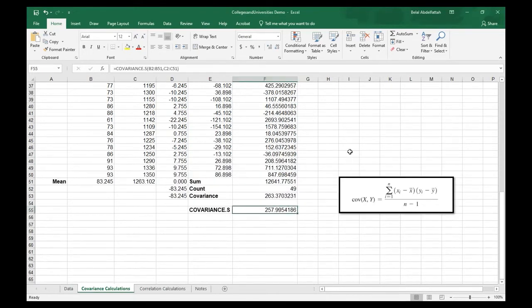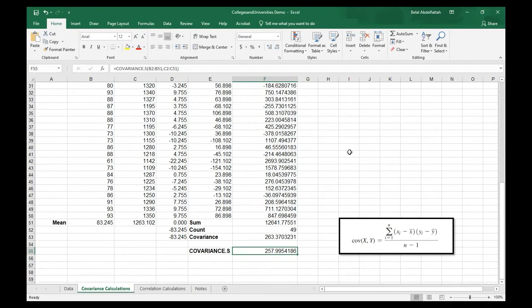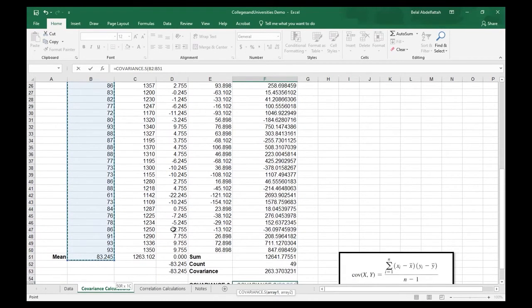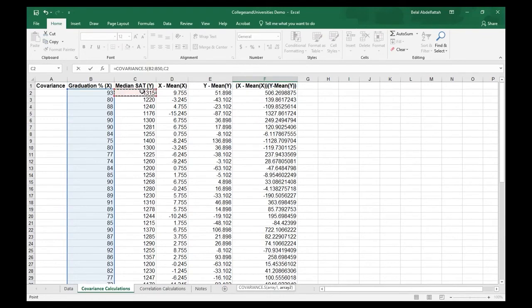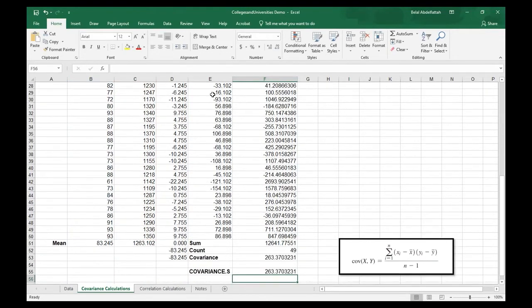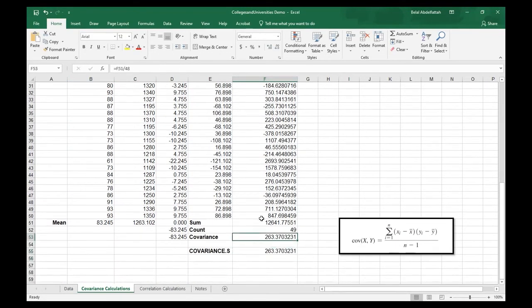Okay, so I'm going to go ahead and redo this Excel function because this is what I probably did incorrectly. So I'm going to delete that and type in covariance.s, and I might have selected the wrong, or at least an additional value for the arrays. So let me focus on that. So here's the graduation percent data values. And I accidentally selected the mean, which I didn't need to include. I'll hit comma, and I will select the second set of values, not select the mean, close parentheses, hit enter. And now I have that same value. So manually I did it correctly.